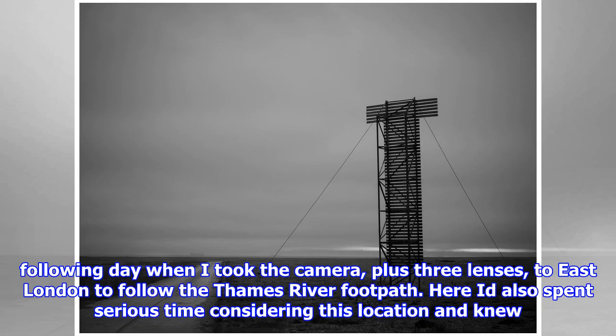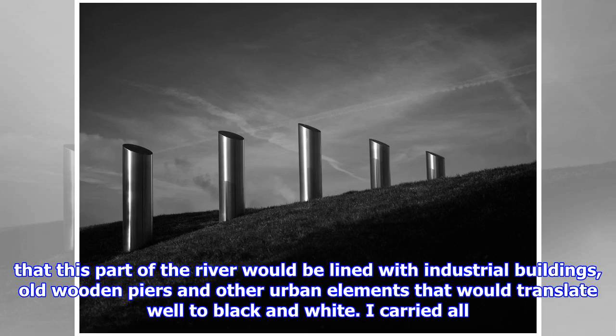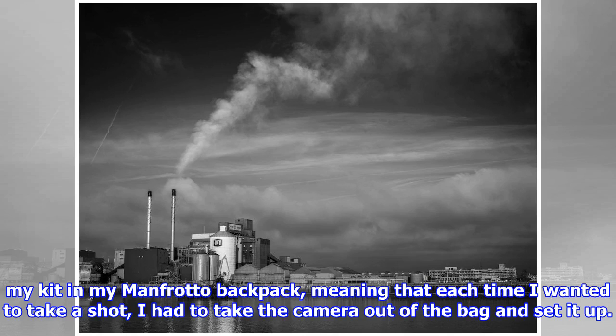The same was true the following day when I took the camera, plus 3 lenses, to East London to follow the Thames River footpath. Here I'd also spent serious time considering this location and knew that this part of the river would be lined with industrial buildings, old wooden piers and other urban elements that would translate well to black and white. I carried all my kit in my Manfrotto backpack, meaning that each time I wanted to take a shot, I had to take the camera out of the bag and set it up.